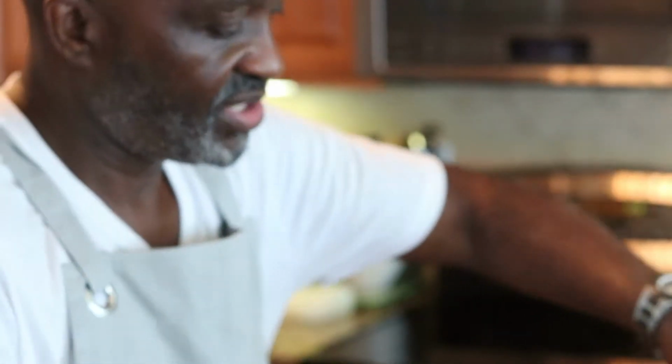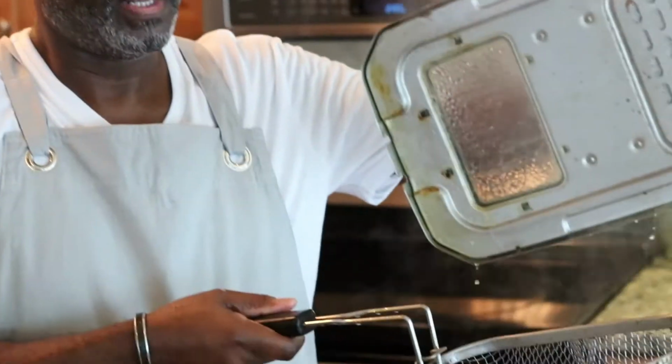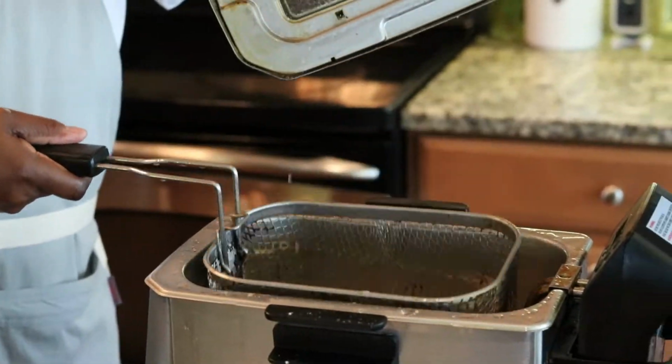Let's keep stirring it. This is going to be enough, and as soon as it comes out, I'm going to coat it. And that should be fine. Let's shake this basket up some. Look at these shrimps. They're just about there.